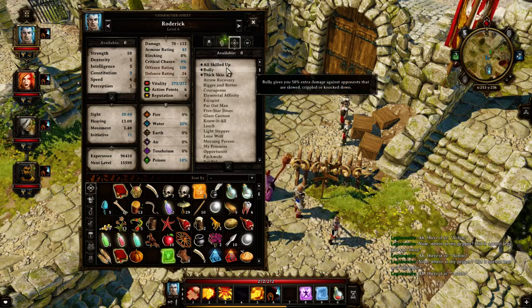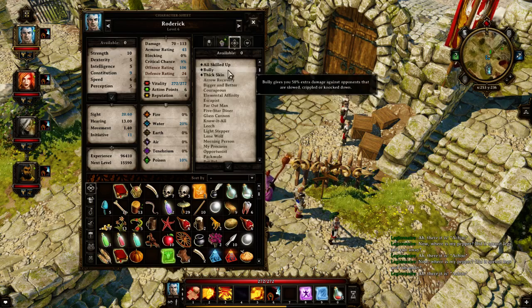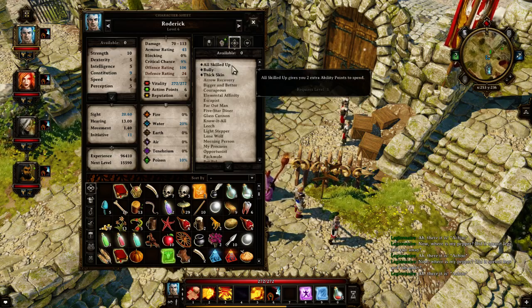Then you can also get Bully, which gives 50% extra damage against opponents that are slowed, crippled or knocked down. Now, knocking someone down, slowing them, crippled is gonna happen quite often in this game, so this is a really useful talent to have. And we also have Thick Skin, which gives 5 extra base armor plus man-at-arms modified by 2 per point. So in my opinion, these two, Bully and Thick Skin, are the best talents to get at character creation, and all skilled up for level 3.